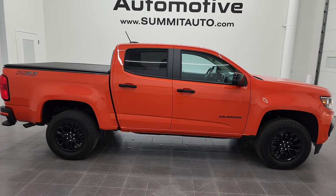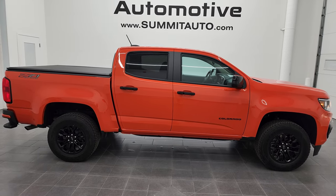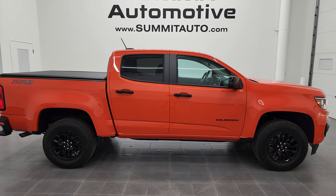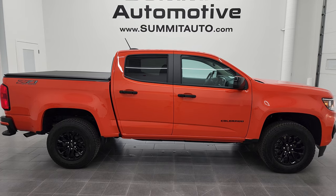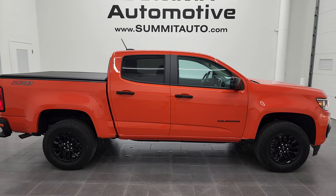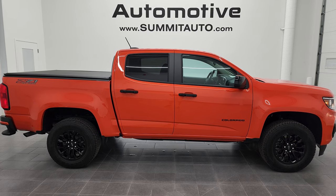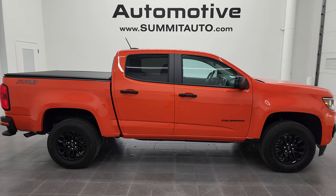To see more pictures of this truck or one of our other 450 new and used cars, trucks, SUVs, minivans, Wranglers, half tons, three quarter tons, one tons — you name it — go to summitauto.com. Full pictures and descriptions of every single vehicle from two locations all at summitauto.com. For more HD videos, you can go to youtube.com/summitauto.